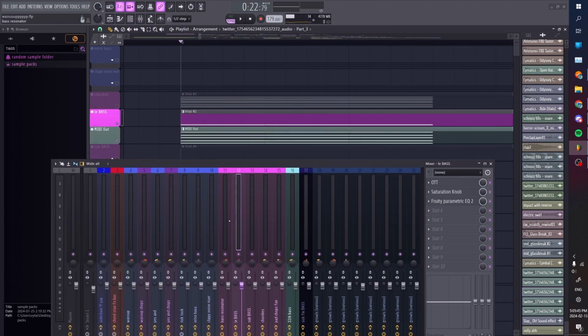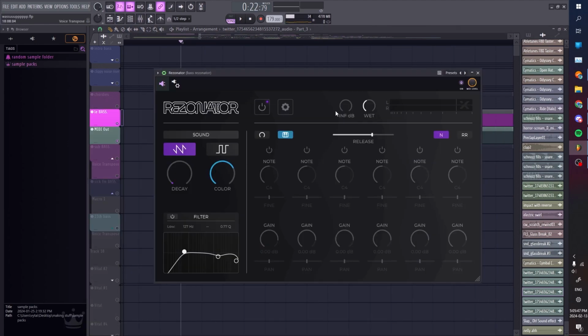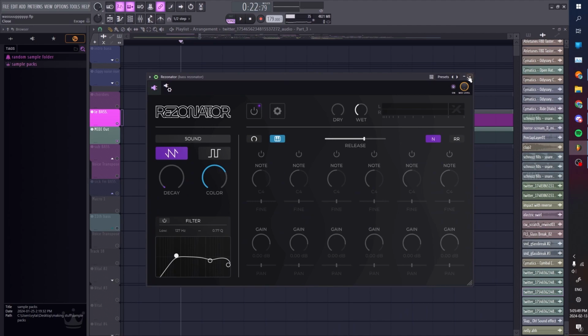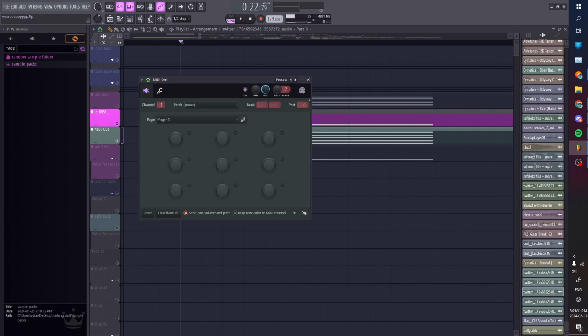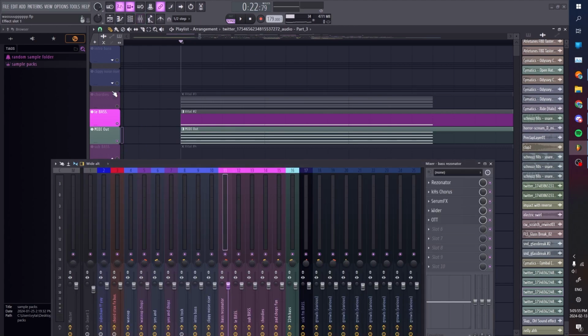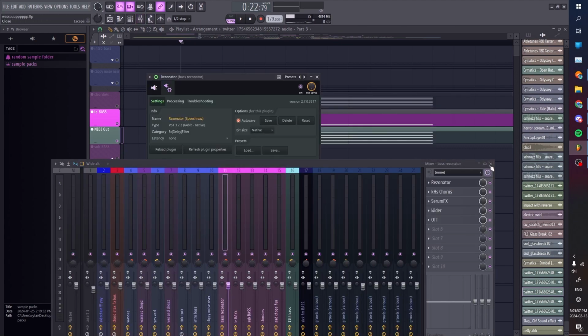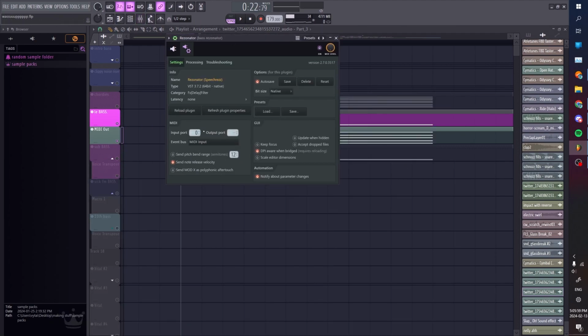And then one thing I want to talk about is there's also this MIDI out right here. The bass actually goes to this resonator, and the resonator accepts input from the bass. And it also accepts MIDI input from this MIDI out. So this MIDI out is routed to port 0. If we come over to the resonator and we come over here and here, then we find that I have routed the input port to port 0, which is the same port as this MIDI out.